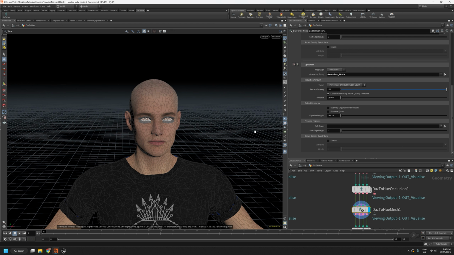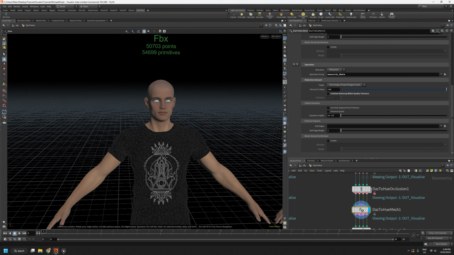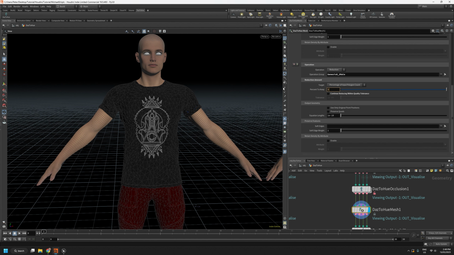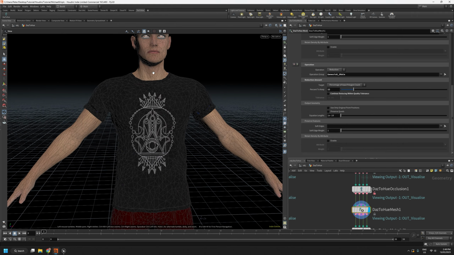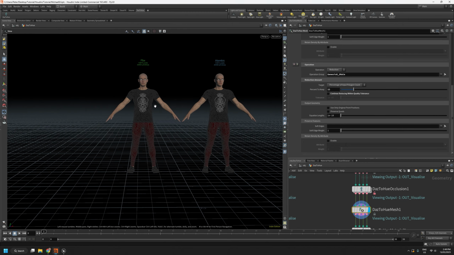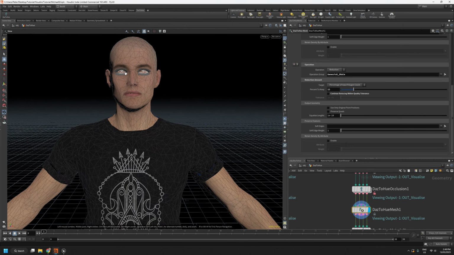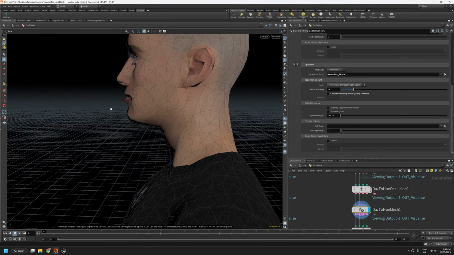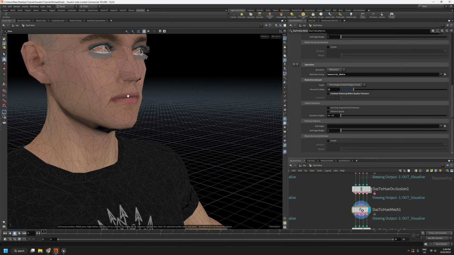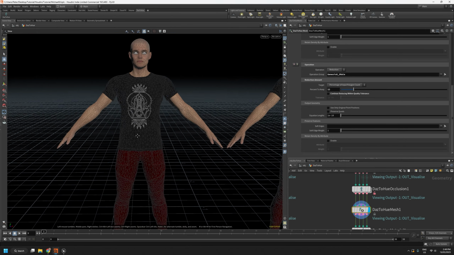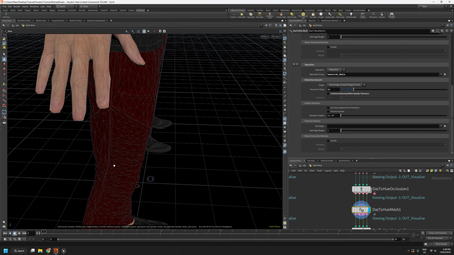So say, for example, if I turn off this continuous reduction and we decide we want to really aggressively reduce the character's body as much as we can. We might even go a little further, maybe down to 12%. What you can see now is, the general outline of the body is still pretty good, the arms, etc. But things like the mouth and the ears are starting to get a bit junky looking. That's simply because there's not enough polygons in that area to capture that detail. Fingertips is also another area that sometimes happens.